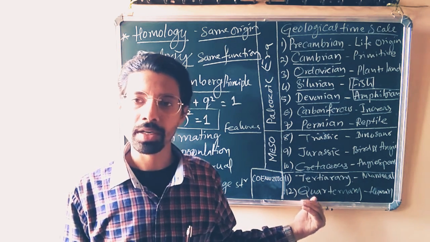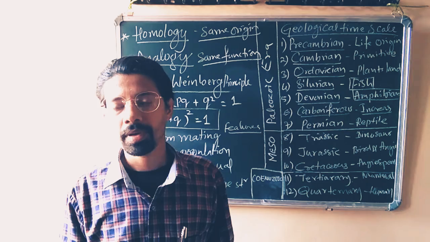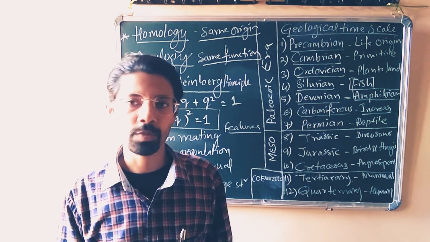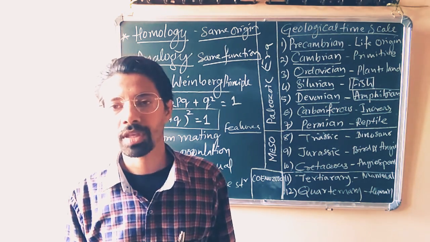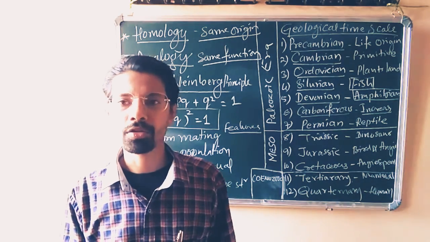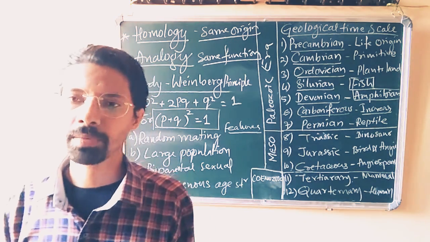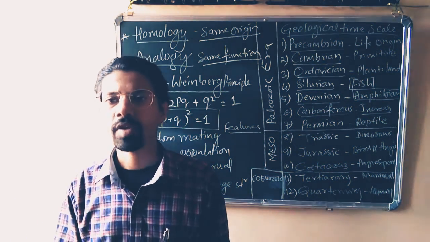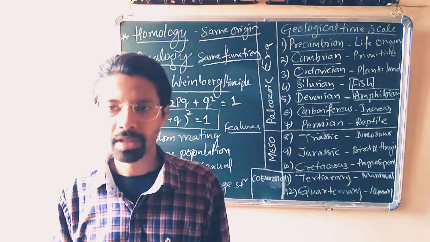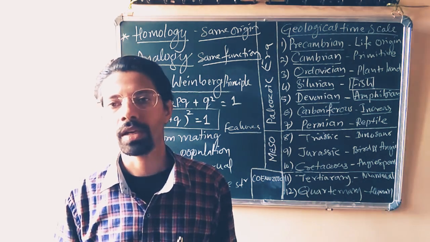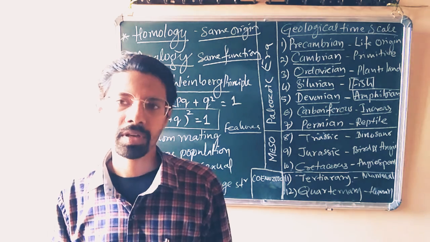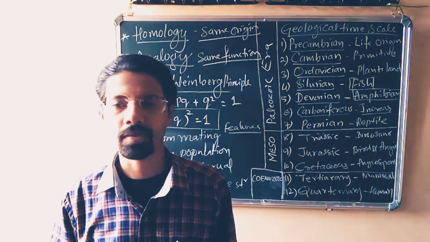So I hope I have very simply explained the geological time scale and its major events, and also the Hardy-Weinberg law of equilibrium and homology and analogy. If you have any questions or doubts, you can post them in the comments, and I will surely explain them if you ask the questions.